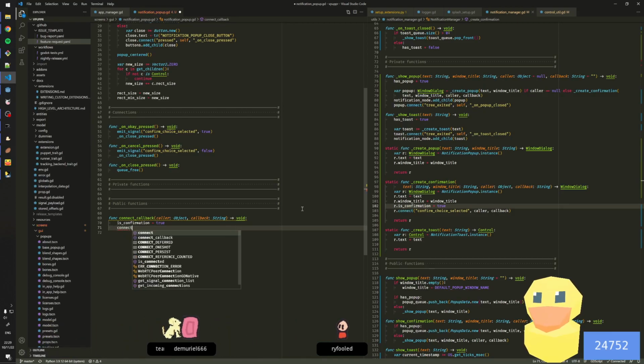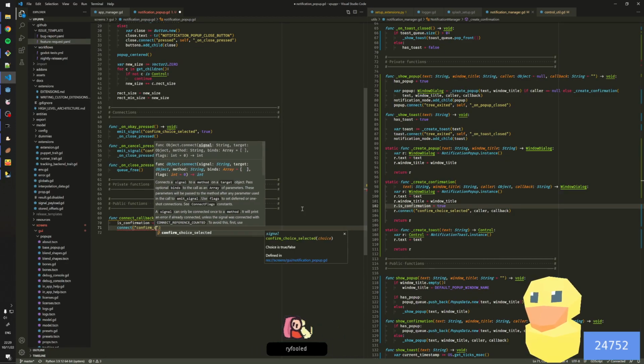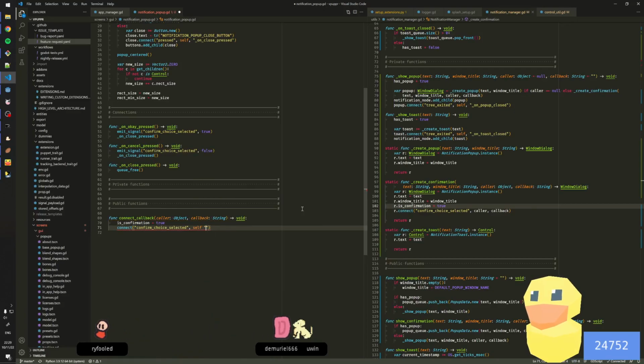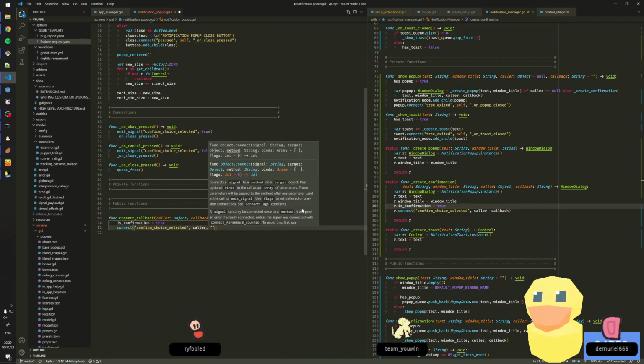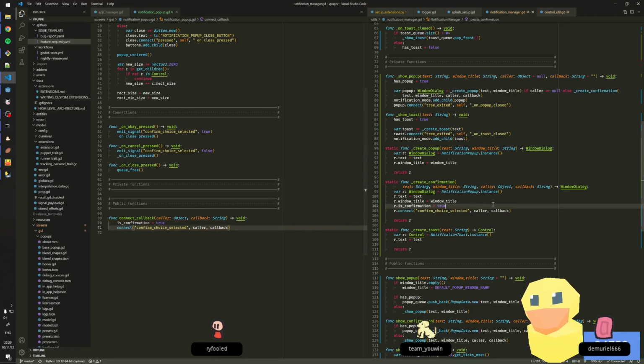Okay, then connect, confirm choice, something like that, right?